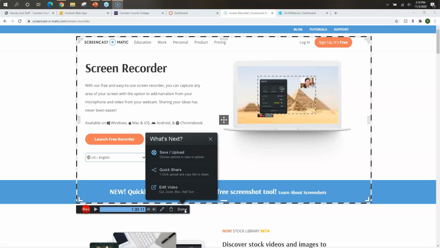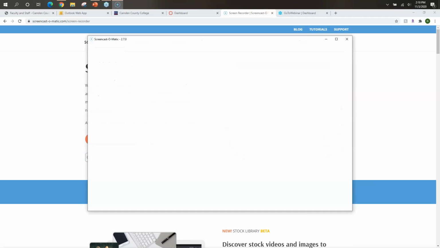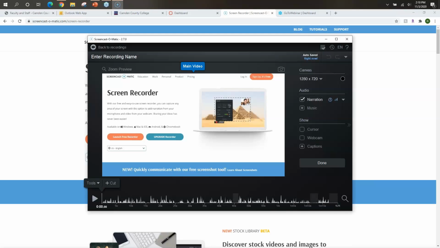So now you have the option to save and upload, a quick share, or edit the video. Now, if you edit the video, let's click on that first. You have the option to start and cut some of this.